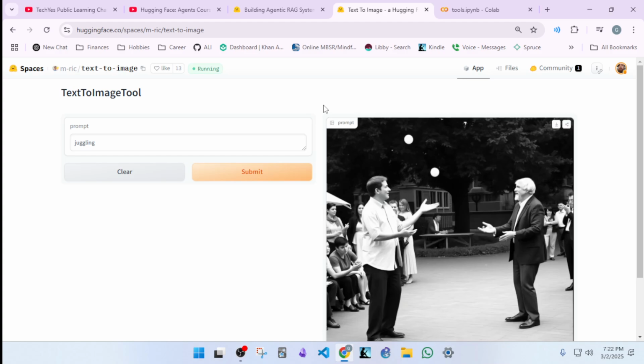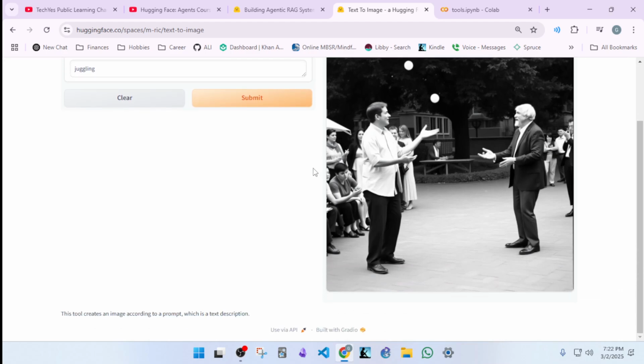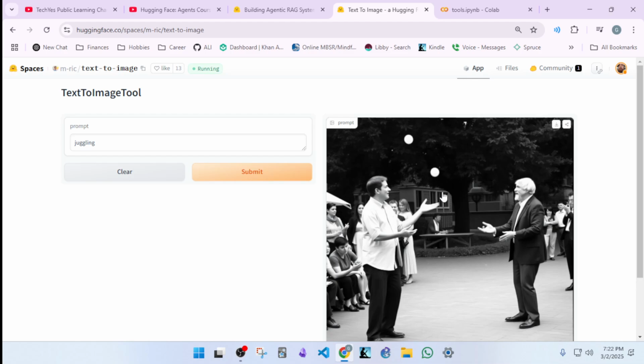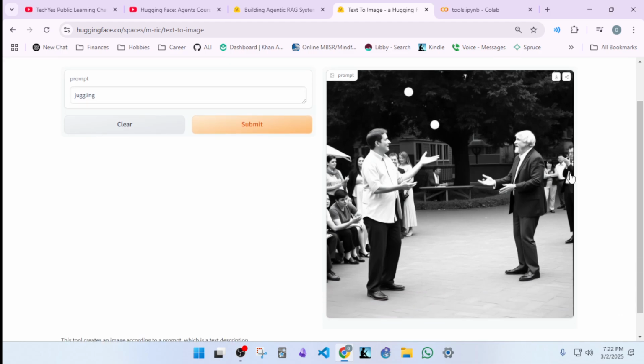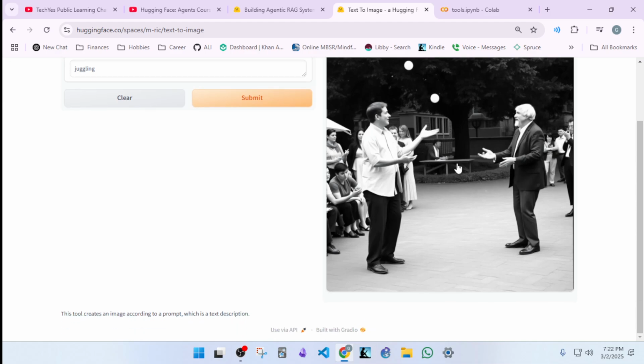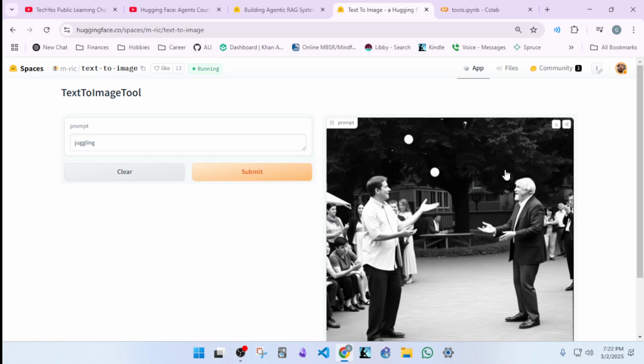Oh, there we go. That's not bad actually. I mean, there's only two balls. There's no third one. It's in black and white, but you can tell that it is juggling.